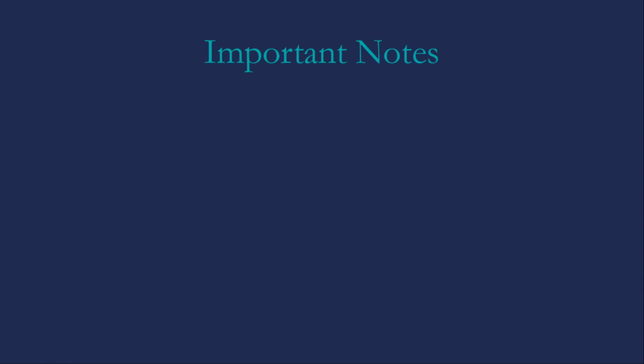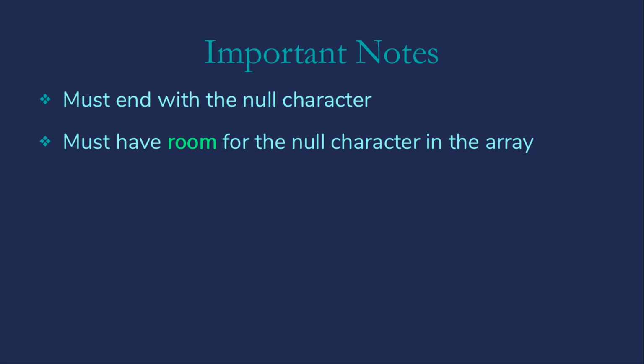Whenever we're working with a C string, we interpret all data as the string until we reach that null character. So we have to have that null character, or we can end up reading all over memory until we get to a 0. In case you're not aware, the null character is simply the character whose ASCII or Unicode value is 0. I hope you can see why we consider C strings prone to buffer overflow problems. They have all the issues of any other array, plus we're counting on a specific value to stop us. Note that we also have to have room for the null character in the array.